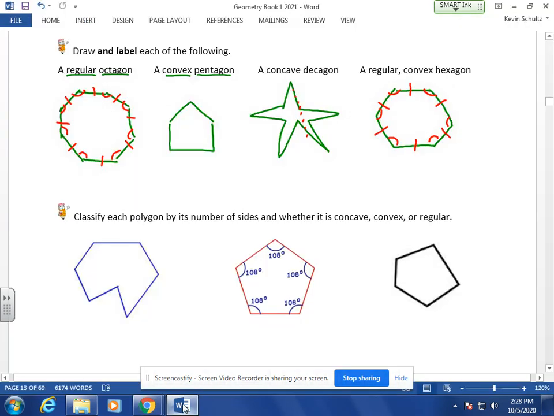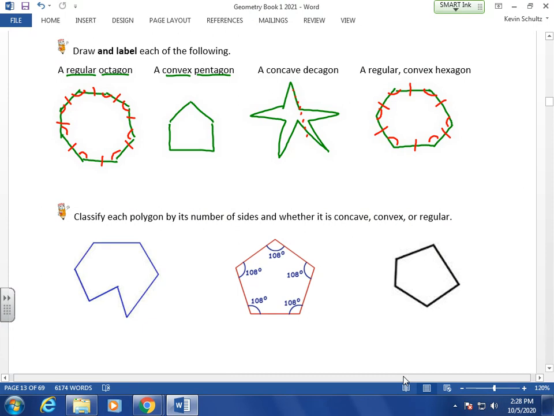Back at it. What'd you get for the first one? Who'd like to raise their hand and share their classification? Convex, concave, regular, and number of sides. Someone we haven't heard from yet today, perhaps. Oh, you've heard a lot. Heard Kylie. Hexagon and it's concave. Did you say hepta or hexa? Heptagon, concave. Concave heptagon. It's concave because if you extended these sides, it would pass through, right? And then it's got 7 sides, making it a heptagon.